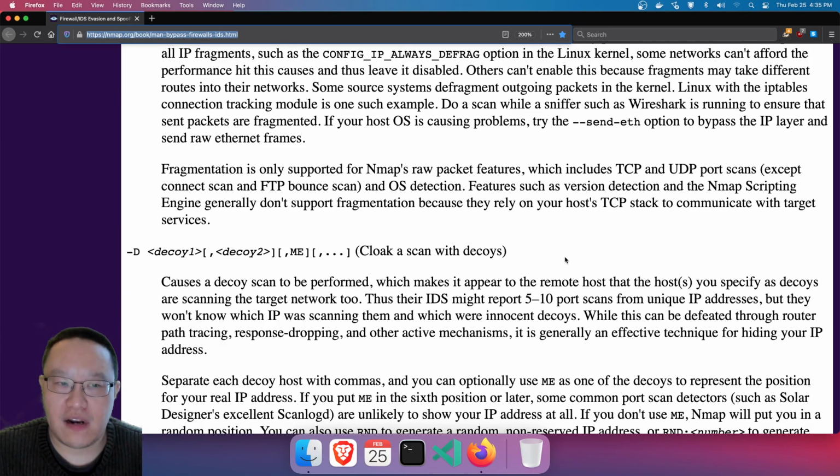So it is minus capital D in Nmap, followed by a list of decoys, a list of IP addresses, and then the target.